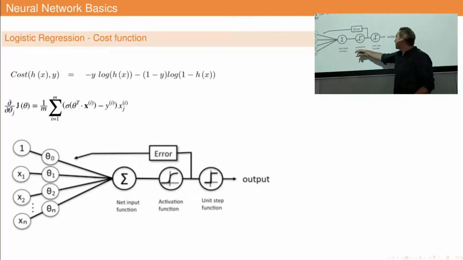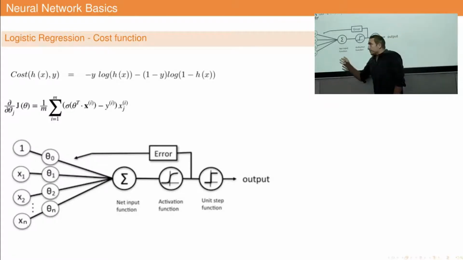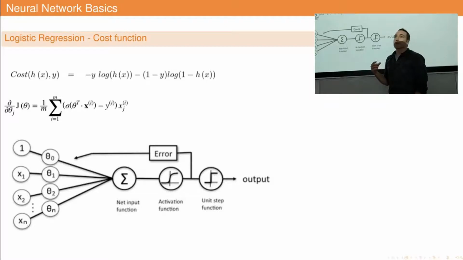We sum this up, we have an activation function, we get an arrow, and we have a unit step function that gives us an output in the end. So here we get a value between 0 and 1, and here we just say, for example, if the value is above 0.5, then take 1, or if it's below 0.5, then take 0, and this would be our output. And this is a main idea about TensorFlow in the end, that you can represent all kinds of equations in a graph.